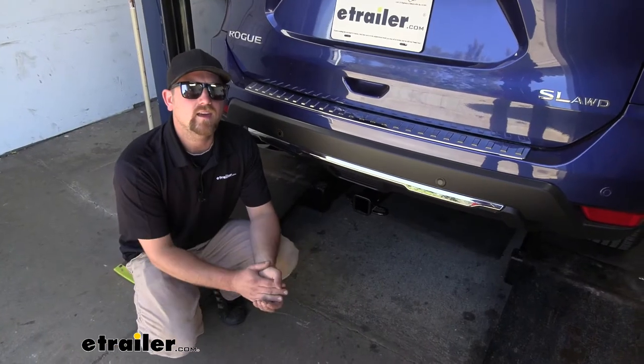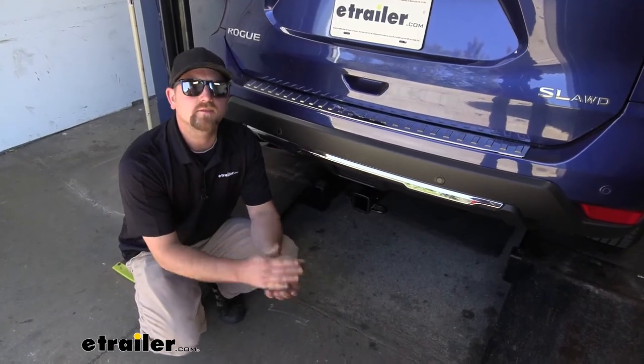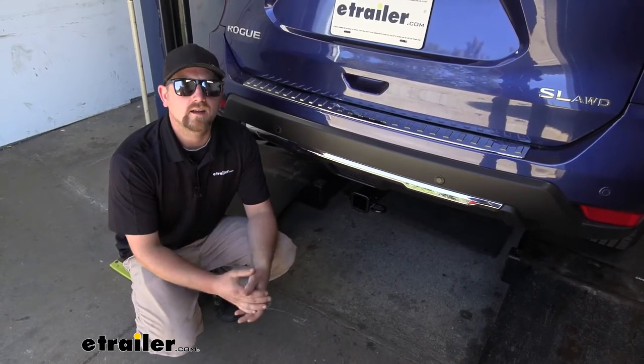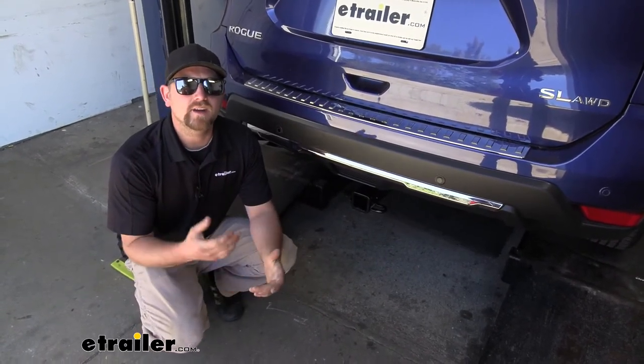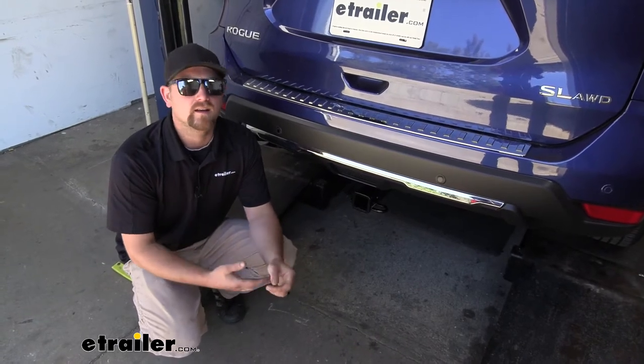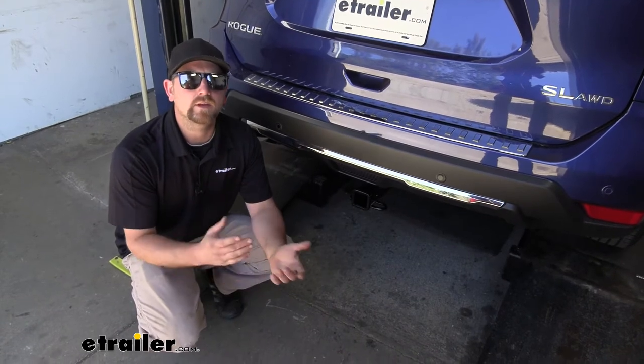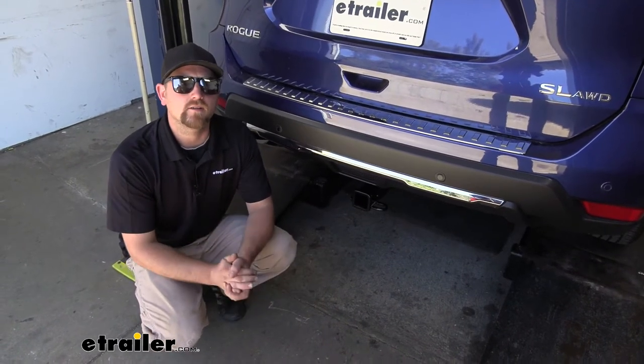So at the end of the day, a hitch that's going to look good on the back of your Nissan and be able to handle pretty much anything you want to throw at it. Now, as far as the installation goes, really not a whole lot to it, believe it or not. Everything's pretty straightforward and shouldn't take you a whole lot of time. Speaking of which, let's go ahead and put it on together now.